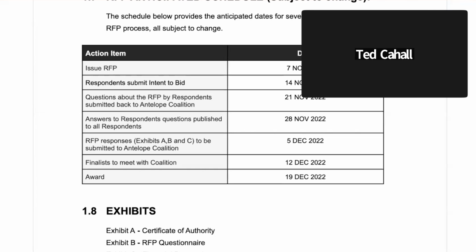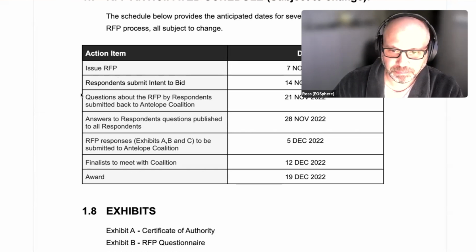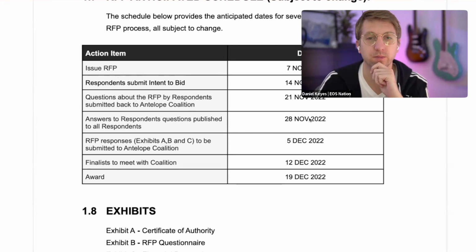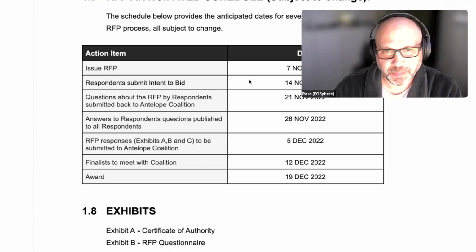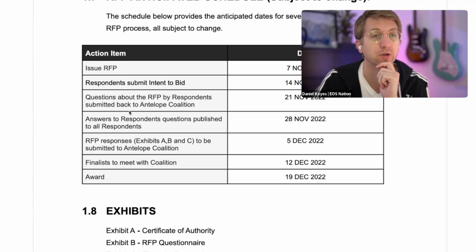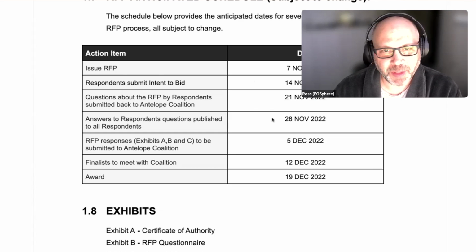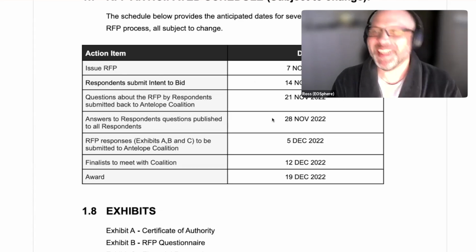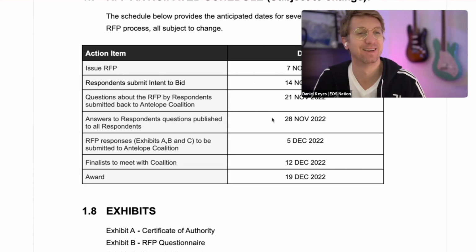And so I do really appreciate and thank you for that feedback, and we will use it and we will improve. Cool. And to be fair to the process, there is this question section, submit your intent to bid. That's easy. Send an email saying, I'm interested. Yeah. You're in. And now you've got some time to collect some questions, and the answers to those questions will be published publicly for everyone. And of course, I never read that. I was going to add that color.